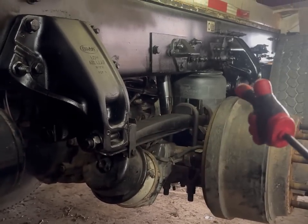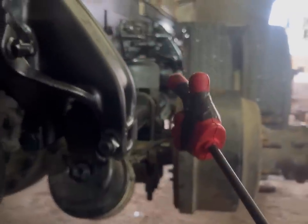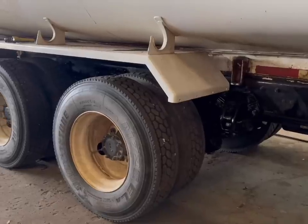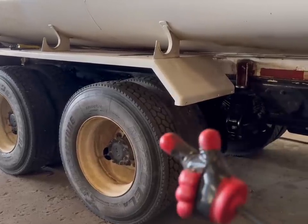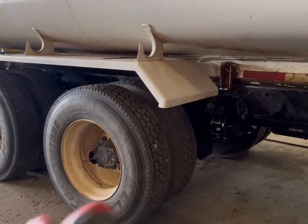Before we put the tires on, here it is — it's all ready to go, everything's all cleaned up. Nothing left to do but put the tires on and track it. Now that we got her all leveled out, we're getting ready to get her out the door. Driveline angles are running between 1 and 2 degrees, so we're all good there.